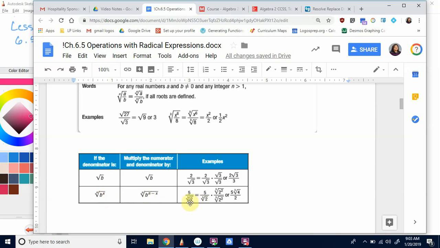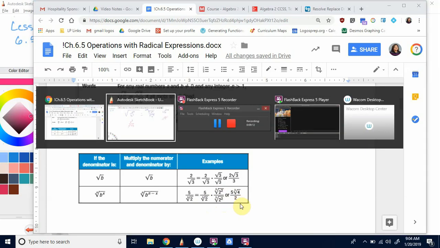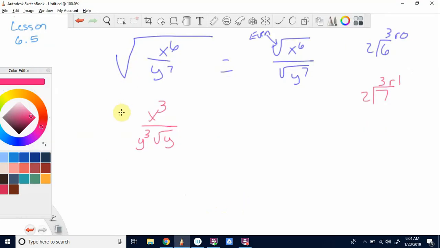For instance, here this is the cube root of 2. So it's not a square root, so it falls in this case. We take the index as 3. 2 is raised to the 1st power, so 3 minus 1 is 2. So we're going to multiply this denominator by the cube root of 2 squared. We're talking about the radicand here. We have to do the same thing to the numerator, and then we can rationalize, because we get 3 twos. The cube root of 2 times the cube root of 4 is the cube root of 8, which is 2, and we get rid of the radical. We've rationalized. So let's look at the example and process this.